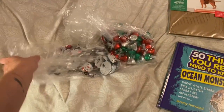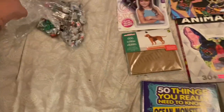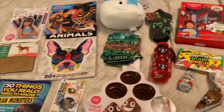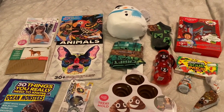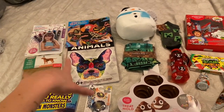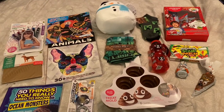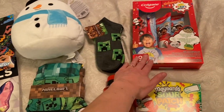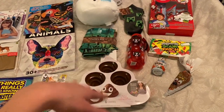I also have these bags of candy from Bulk Barn — I'm going to put a few of those in each of their stockings too, if I don't eat them all before Christmas. Three candy items is plenty, especially with Advent calendars and so many other treats on Christmas. Total spend: about $30 at Dollarama for those little things and around $100 to $150 at Walmart — keep in mind things like socks, underwear, and toothbrushes are kind of expensive, but they're things you need to get the kids anyway.